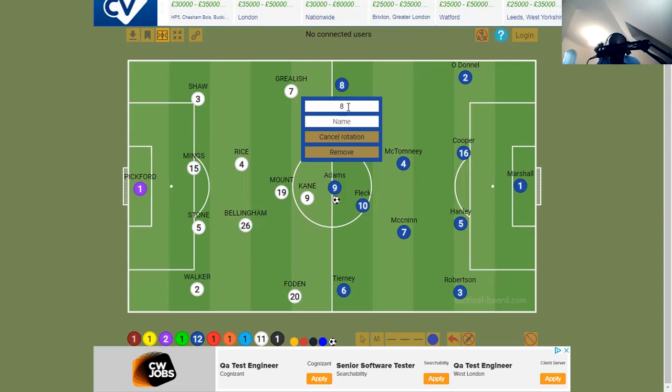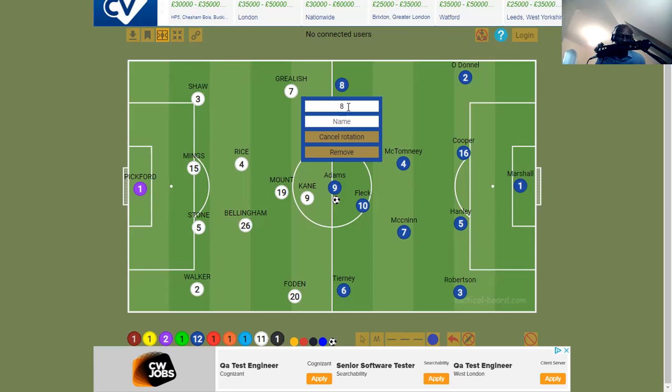Let's look at who they're gonna play on the left. So Robertson, Gilmore, McTominay, Fraser, Dykes, and Adams. Okay, so Fraser is gonna play on the left there.